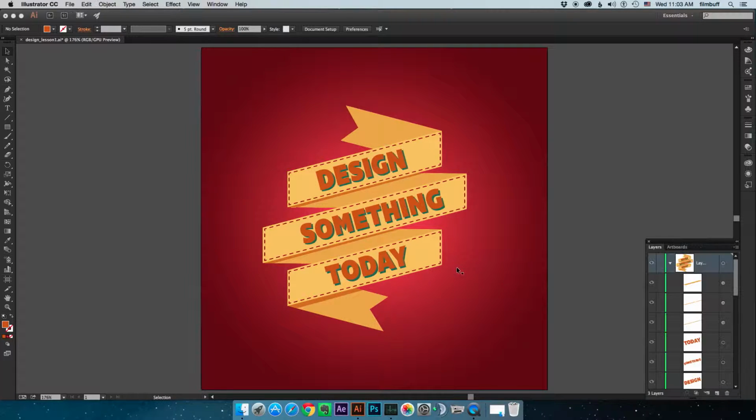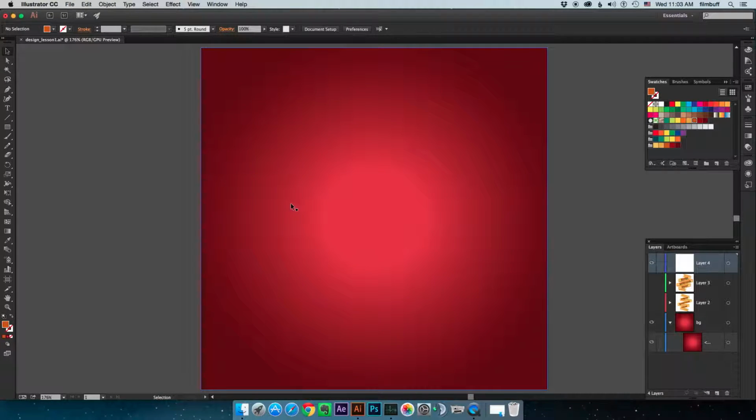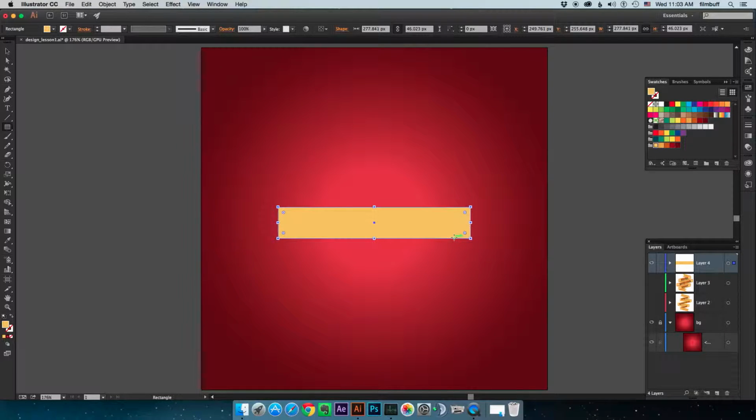So let's get started. Okay, what we start out with is, of course, a rectangle. And we go over here. Let me lock down my background that I've already created. It's easier just to go ahead and have a background that's already created. So you just create this, and there's really no specific dimension that we need to work with to get this.